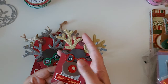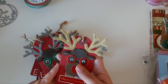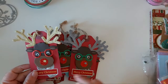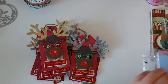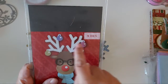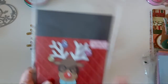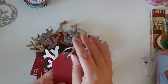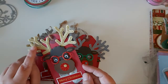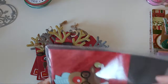The next ones I put together I think came out really, really cute — I'm really pleased with these ones. The actual tags I picked up from The Range after Christmas in the sale. The reindeers are a die — I think it's also from The Range; it's an X-cut die. It comes with a bauble element to hang on the antlers but I didn't use that on this project. I left the back plain and used the glitter cardstock from HobbyCraft to layer it — two layers, which is what the die comes with.